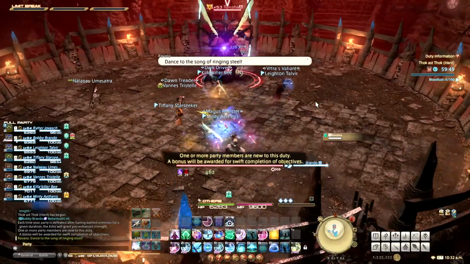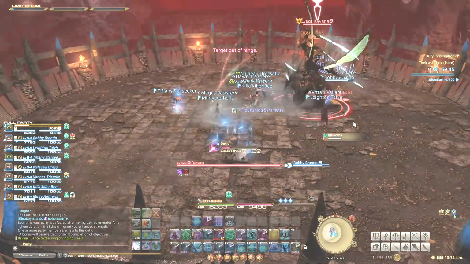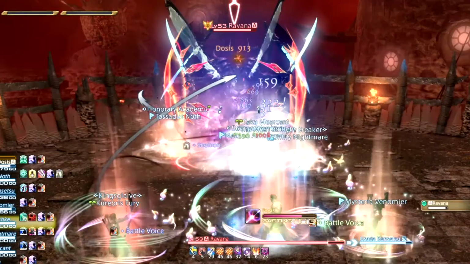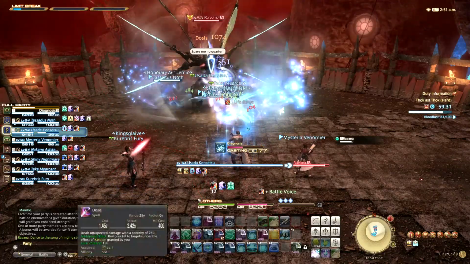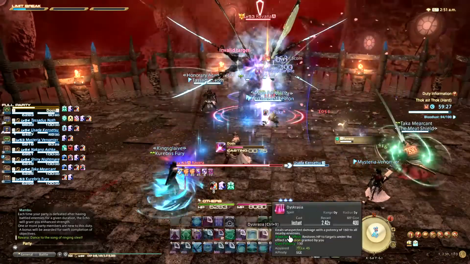The tank should face Ravana away from the group so no one else is needlessly hit by his frontal cleaves. He will occasionally cast Seeing Wing, where two shields will appear momentarily at his sides. For about the next 5 seconds, he will counterattack any attacks that come from the direction where the shields appeared.